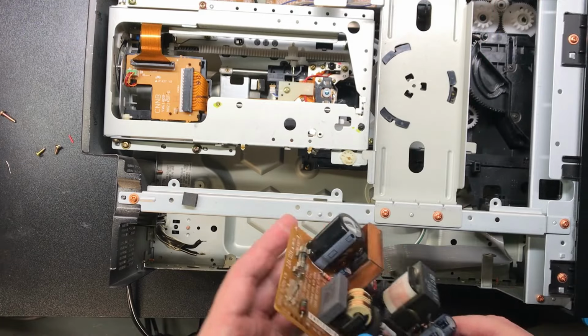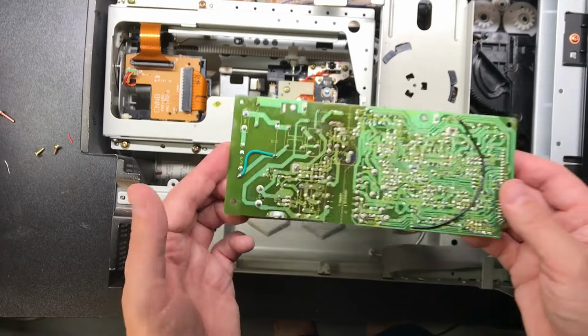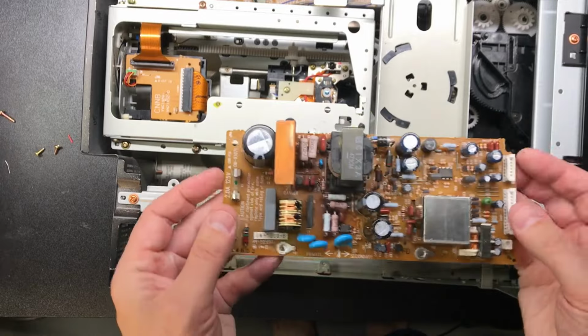But definitely if you get a player and the power won't come on, check for breaks in the board, check for cold solder joints. It could be a lot of things, but it all starts here.